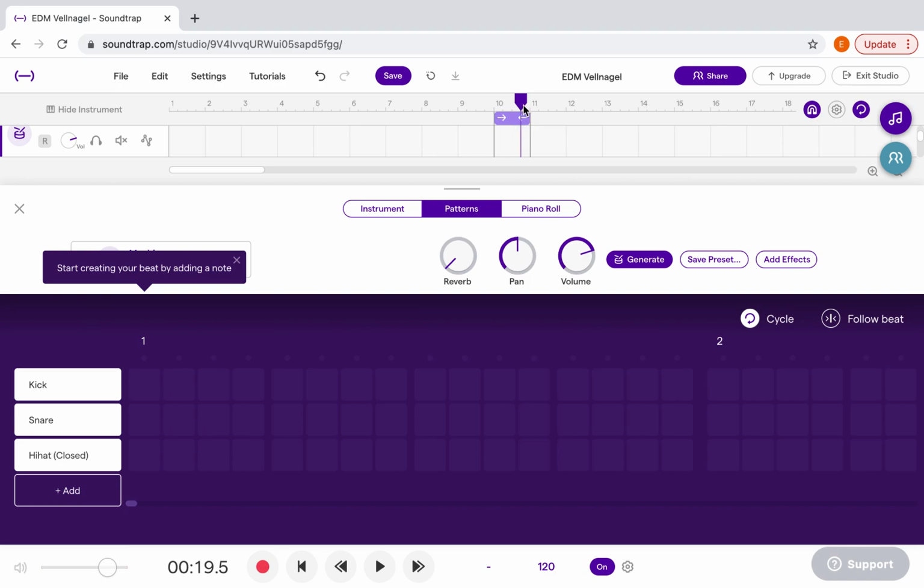Now, if yours was like mine and I accidentally started it partway through rather than at the beginning, I just drag that purple line back to the beginning. I also need to move this loop back to the beginning. Now this is going to be automatically turned on. If for any reason it's not purple like it is now, this little cycle mode over here, just click that and that'll turn it on. And then you just need to make sure that it's between numbers 1, which is underneath that purple bar, and 2. You can drag it to make sure that it's only that long, because that's the only length that we need to complete for our drum beats.